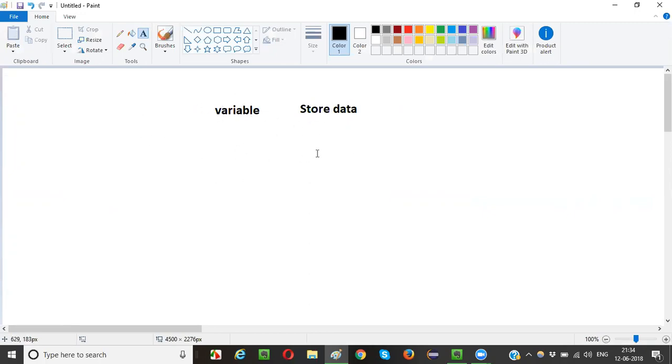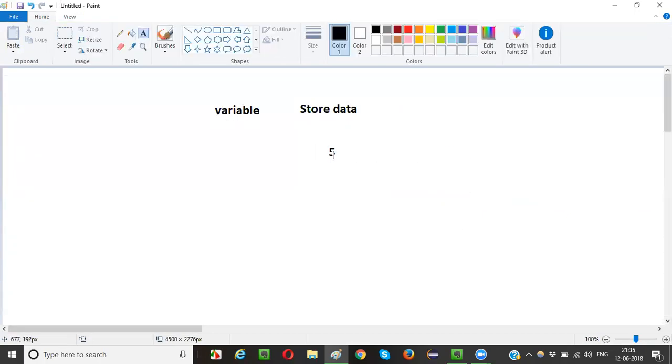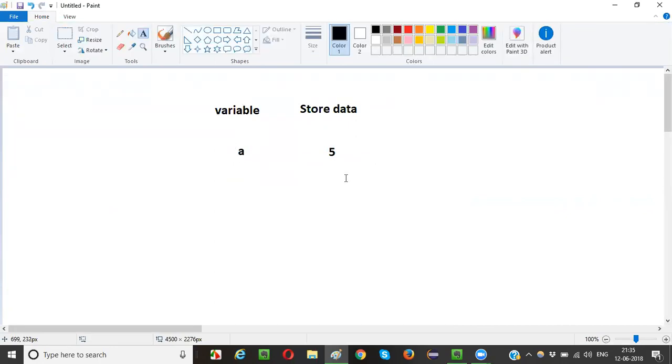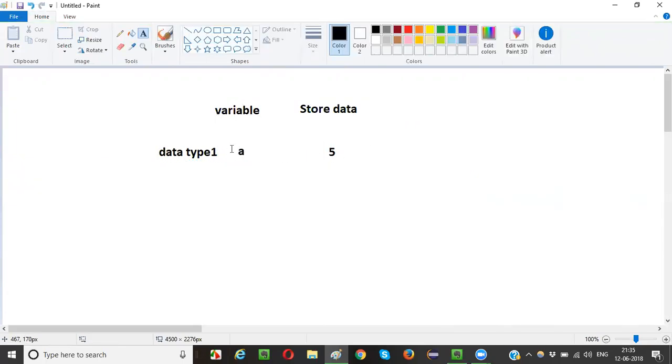If you want to store a number, say 5, into a variable a, then this variable needs to be defined with some data type 1. For now, just understand this is data type 1. In order to store this number 5 into variable a, the variable should be defined with data type 1. Based on the type of data you will store, you need to decide the data type.